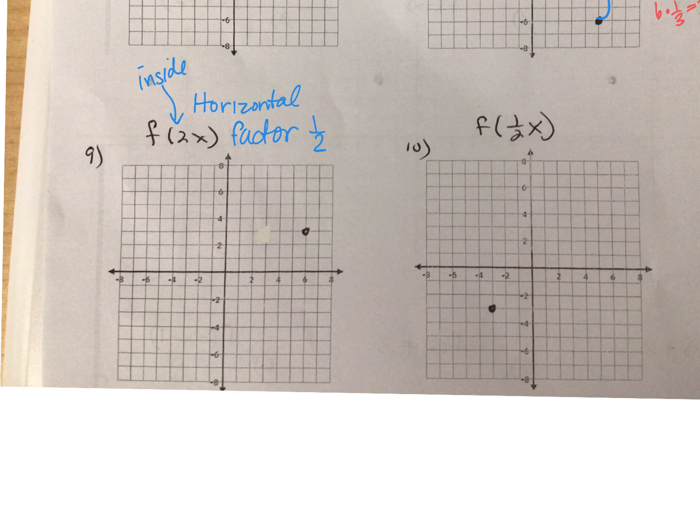The reciprocal is 1/2. Now, if the factor is 1/2, is it a shrink or a stretch? It's a shrink. Does that mean it's going to get closer to the y-axis or farther away? Closer, right? Half the distance. It's currently at 6. Where is it going to go? Half the distance of 6 is 3. So it's at 3, 3.